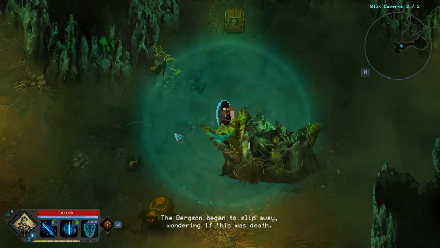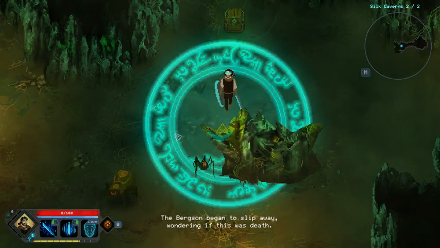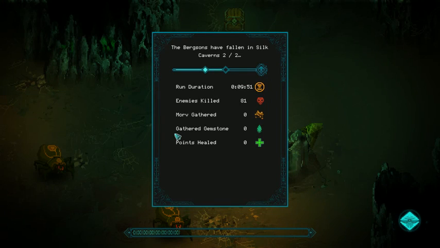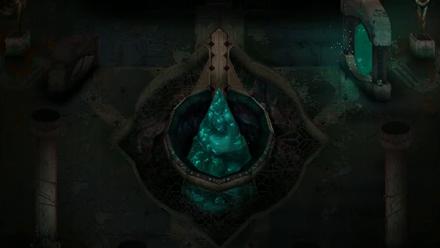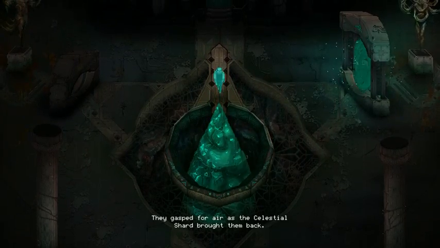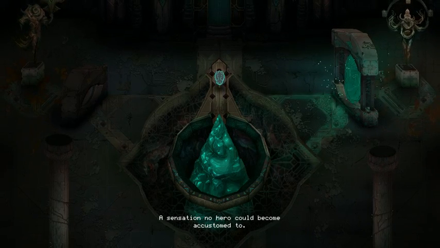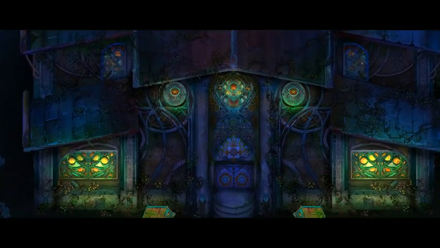The Bergson began to slip away, wondering if this was death. So there we died. We got almost a 10-minute run, killed 150 enemies, gathered some morve, which looks like gold to me, got a gemstone, and healed some points. So we get a little post-run summary. They gasped for air as the celestial shard brought them back, a sensation no hero could become accustomed to. And then we regenerated it. Cool.